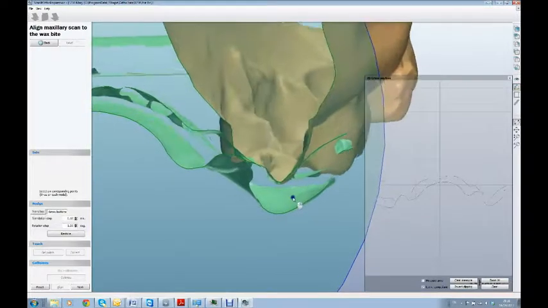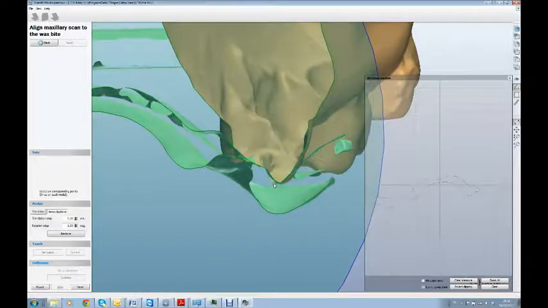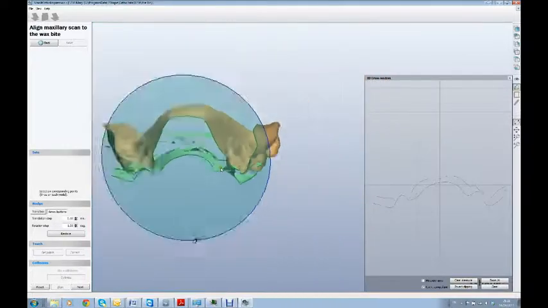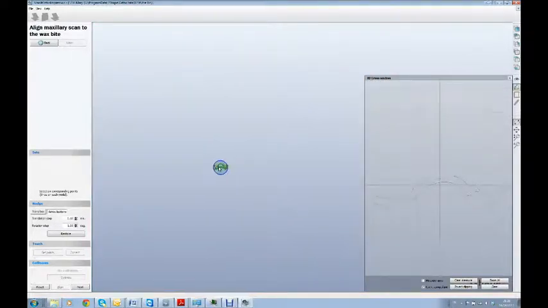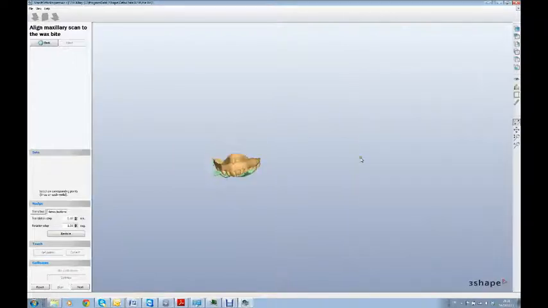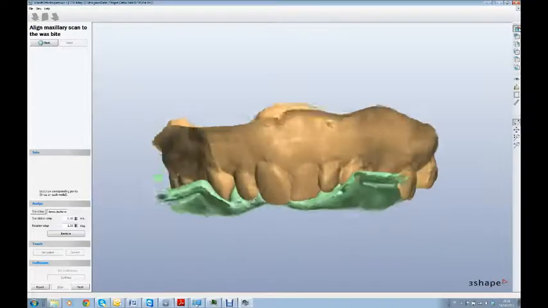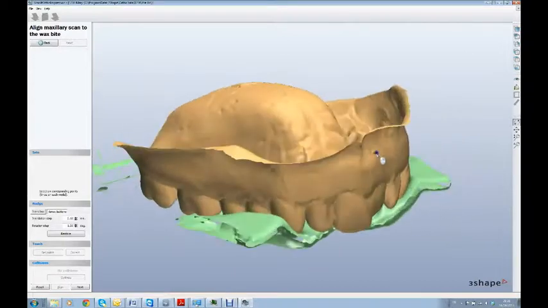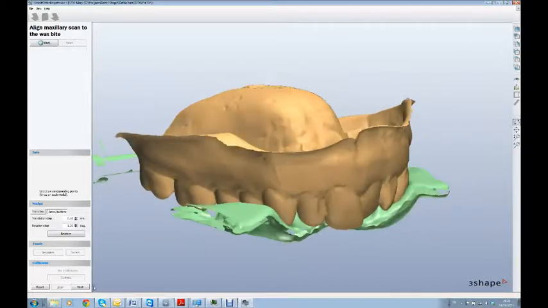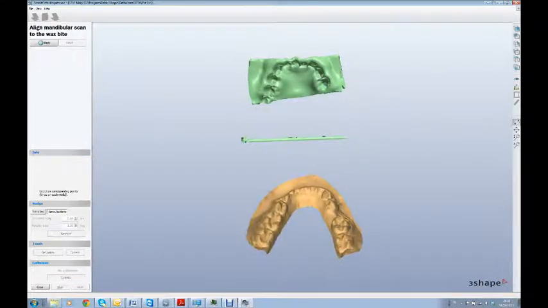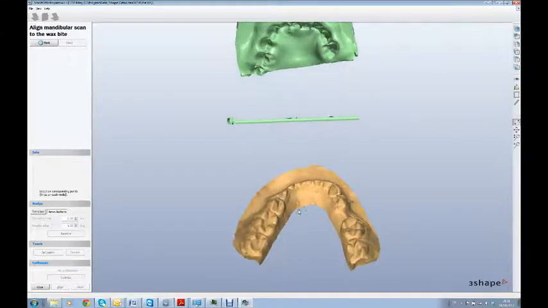And we can see the same here. But the software has done a really good job, given what it has to work with. Oops, I overdid it there a little bit. And we can turn off the cross-sectional view. At any point we can take a standard view and bring us back to where we were. So we hit next, and now we need to do the same task, except this side on the lower impression.